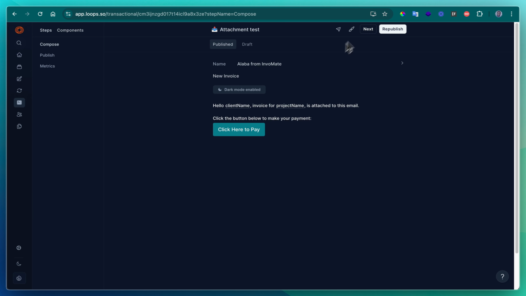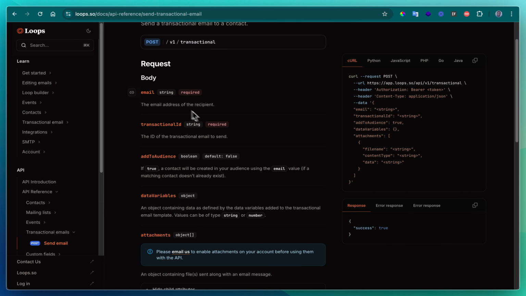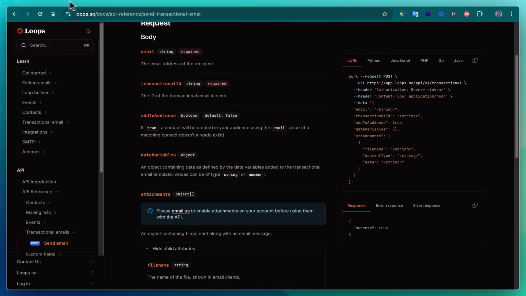Then for all email, there will be a transactional ID, then the email of the receiver, and the data variable, which will include all the dynamic values we want to pass. Okay, so we have email, transaction ID, data variable, and the attachment if it has an attachment.